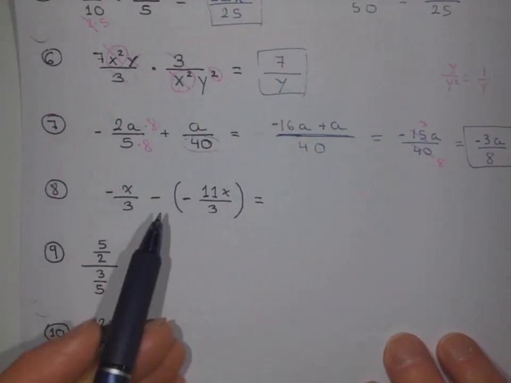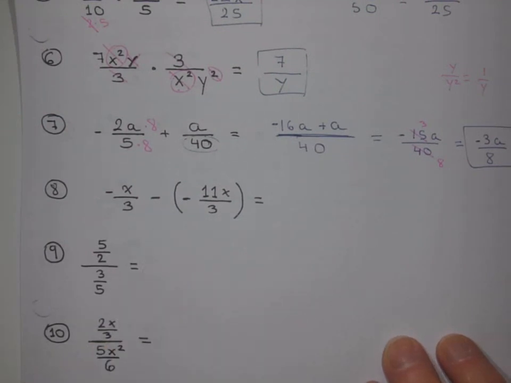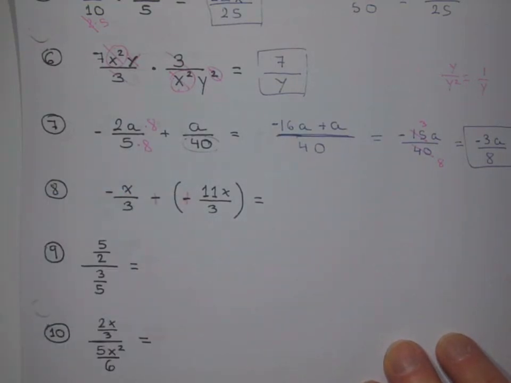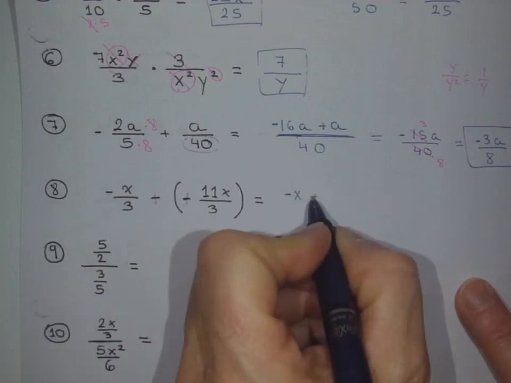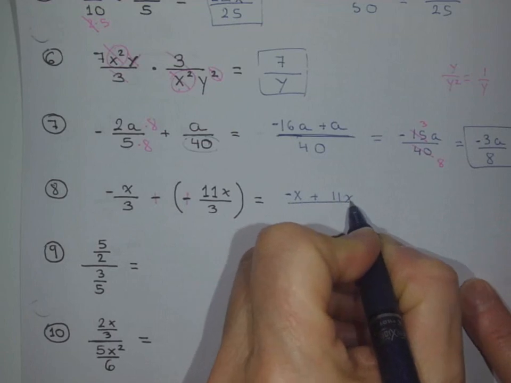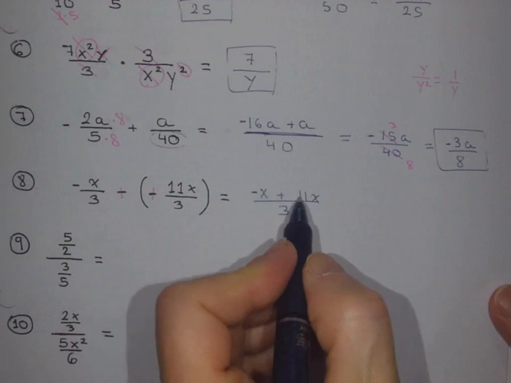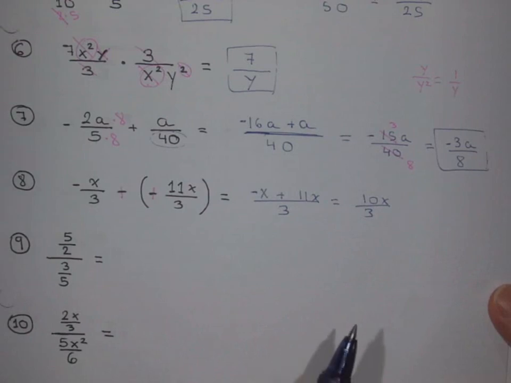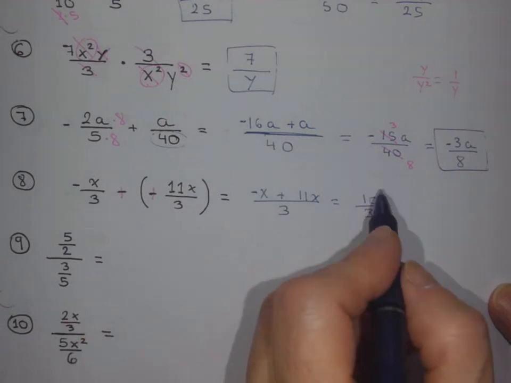All right, I'm subtracting, and this is a negative. So when you see minus, minus, you should be confident that this is just going to become a plus, so we need to get rid of that. And look, we already have a common denominator, so we're good there. So we have a negative x. That became plus, we said, 11x all over the common denominator we already had of 3. Now put your like terms together. Negative x plus 11x will give you 10x over 3. And then again, keep asking yourself, can I simplify any further? Do those two have any factor in common? And they do not. So that will be your final answer here.